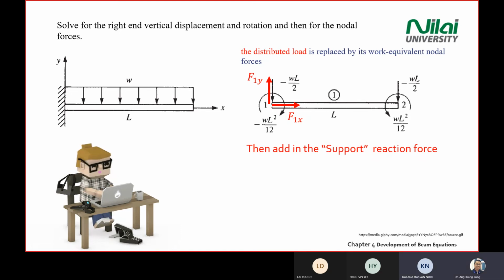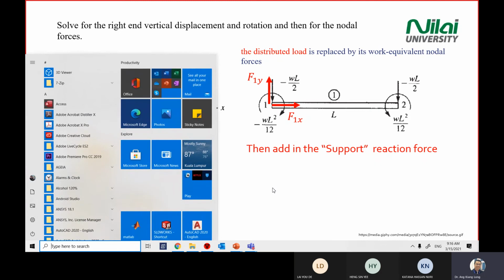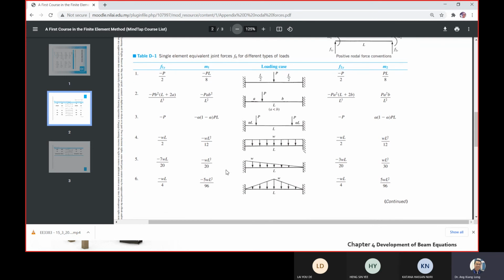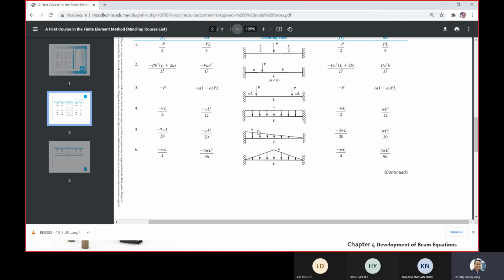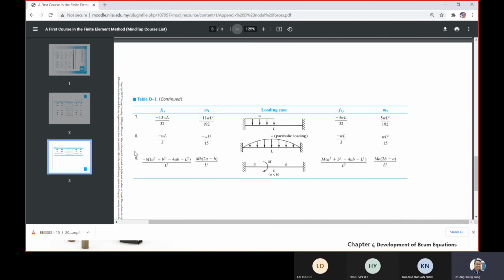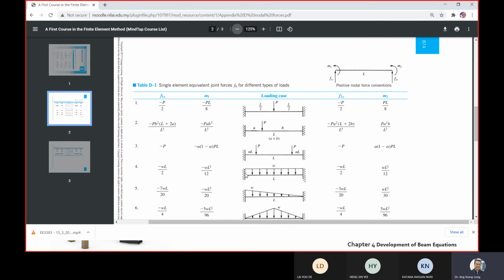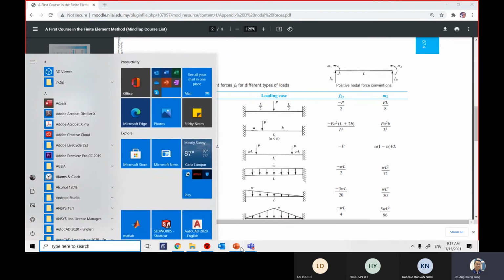All right. So if you have a pin loading, like the question you asked, when you convert your distributed load, you have to refer to this table. Of course, you can derive it with the equations that we covered. So you have different cases of different distributed loads here. You have case numbers 4, 5, 6, 7, 8. After you do this, you look at the support that you have. You can have pin, you can have roller, and so on.